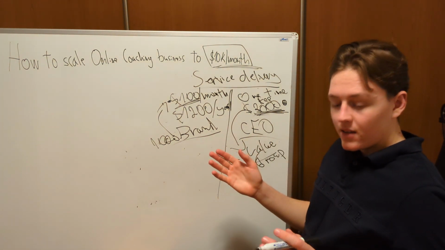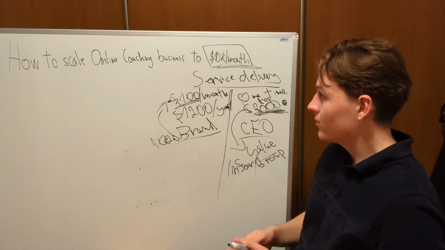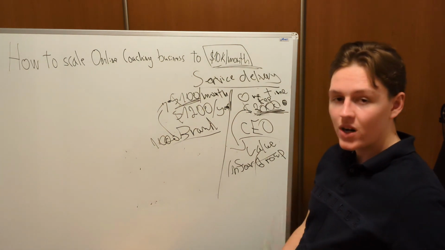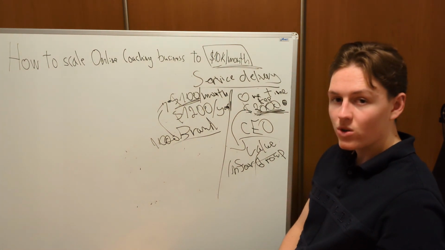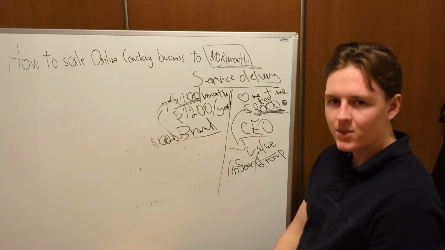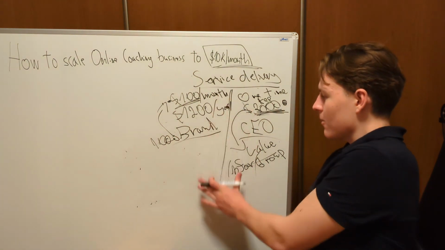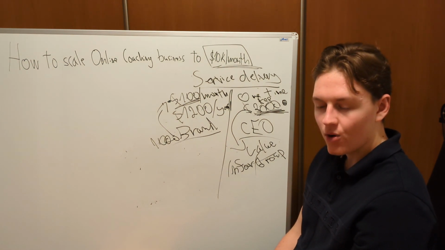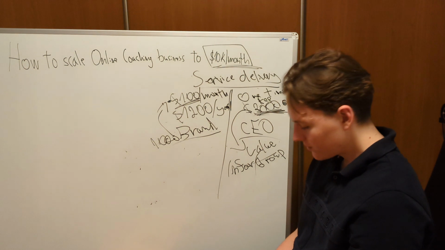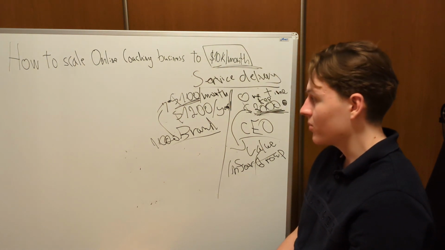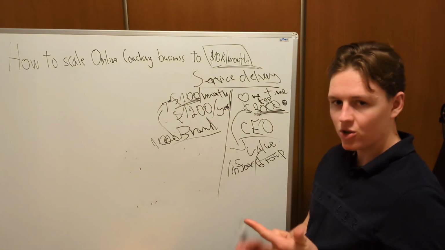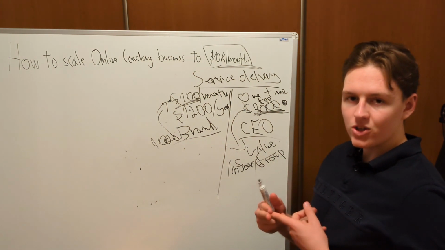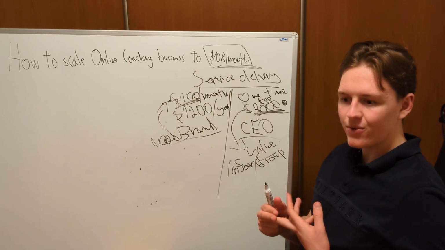So this was the brief description of how to scale an online coaching business to $10,000 a month. I described how to acquire clients, what you should focus on, and why it is so important, especially for a coaching business. And then we laid out the two paths that you can take, and this always depends on the audience that you have. So you first need to focus on your niche, where they hang out, what they like to consume, on the client acquisition side. Then on the service delivery side, what's the budget that they are willing to pay, what makes sense for them.